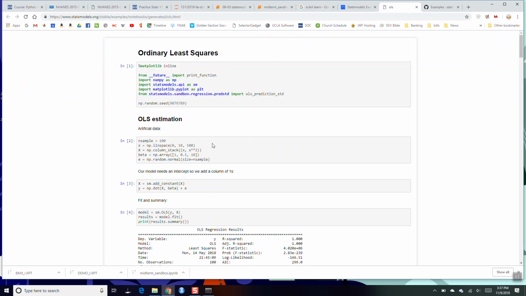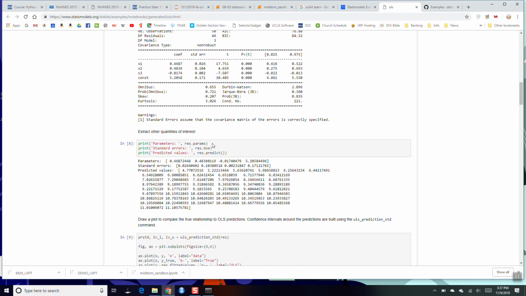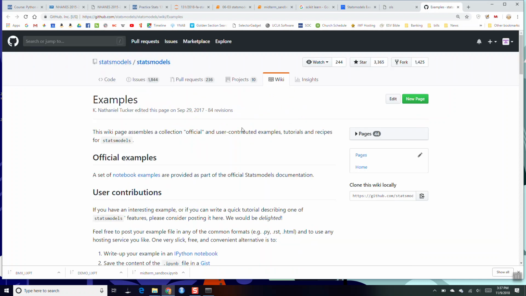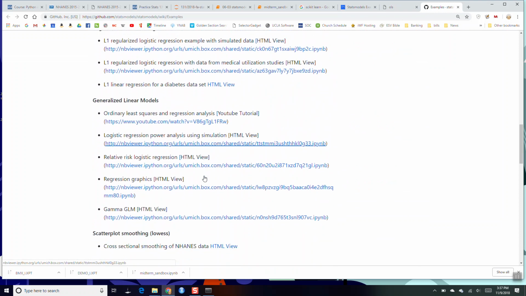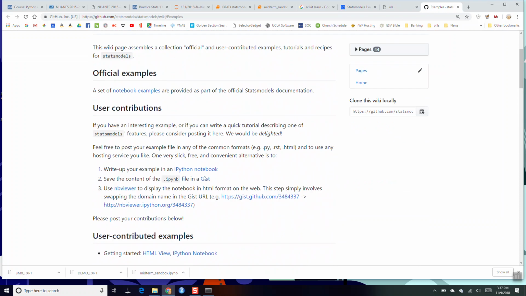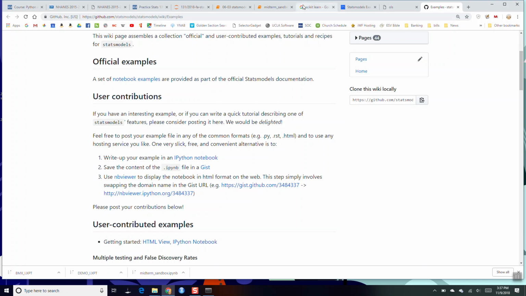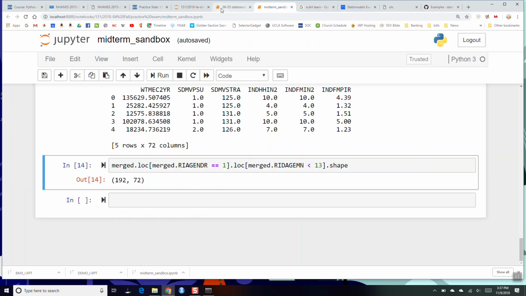So here's ordinary least squares regression, they've got a bunch of examples here, and other examples provided in the statsmodels documentation.